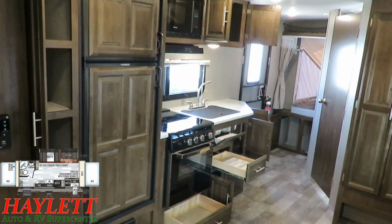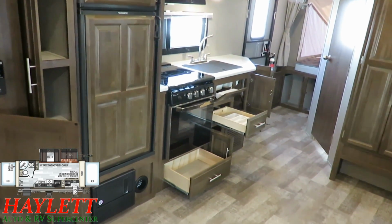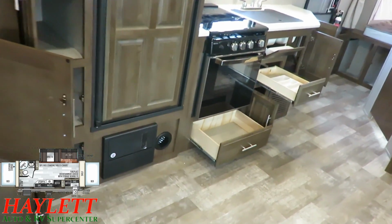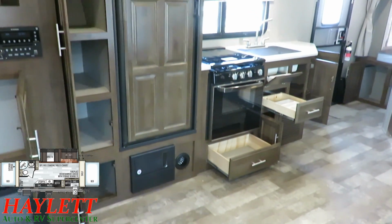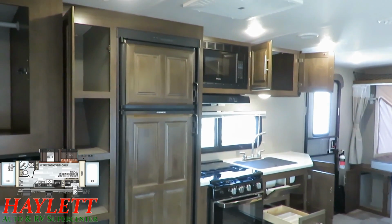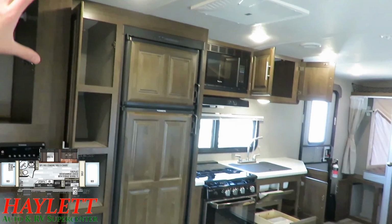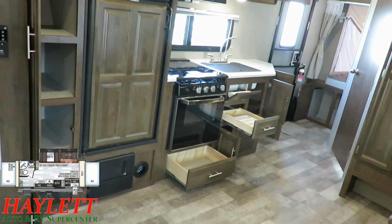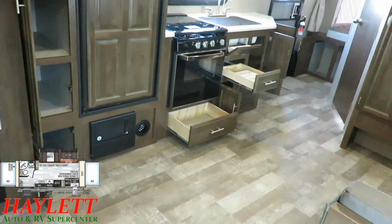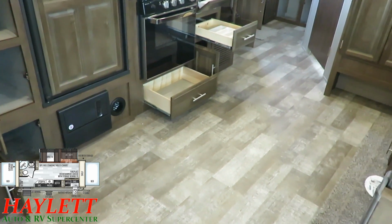So you can see that floor to ceiling pantry beside the refrigerator. Actually, this door is in the way a little bit, but literal floor to ceiling pantry next to this thing, in addition to all the other storage that we're about to see. That's pretty awesome. We have optioned on the raised panel refrigerator door fronts. We think it looks very good with the maple wood tones that have hardwood raised panel cabinet doors, which is what we're looking at here.